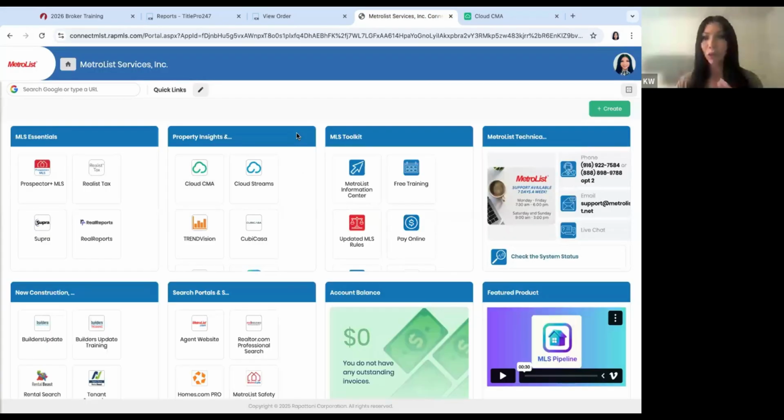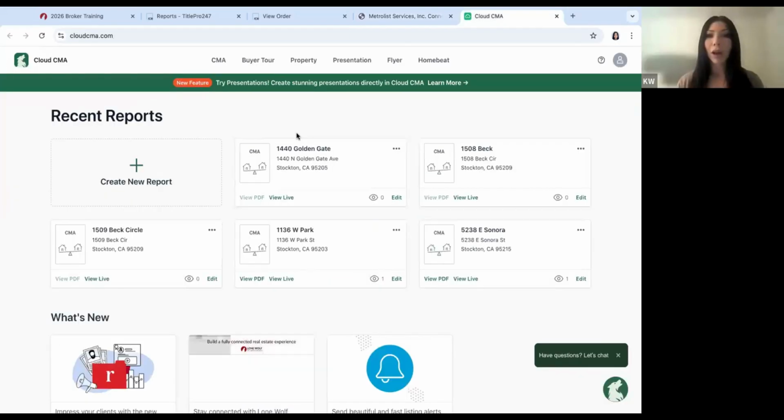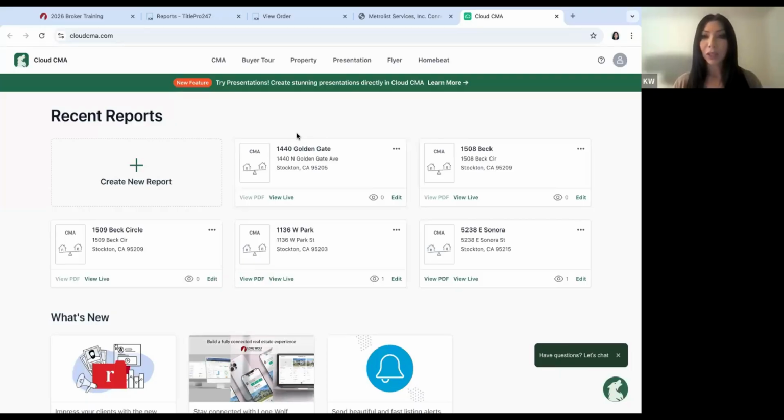You can pull comps through MLS, or you can look at sales on your smartphone, realtor.com or Zillow. It doesn't matter where you pull the comps. When you submit your listing for compliance purposes, we do have to have a CMA, something that you show. However you do it, wherever it's formatted, the most important things are the parameters and what we're looking for in order to get that value.